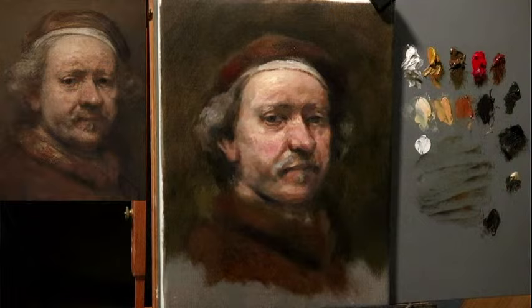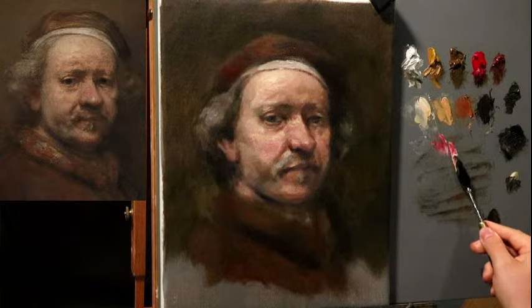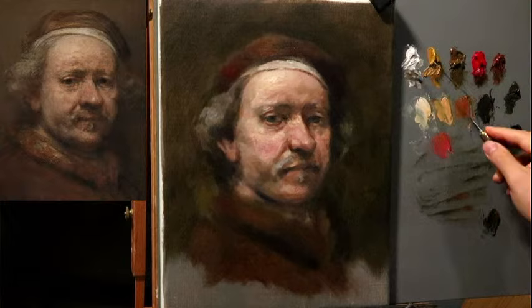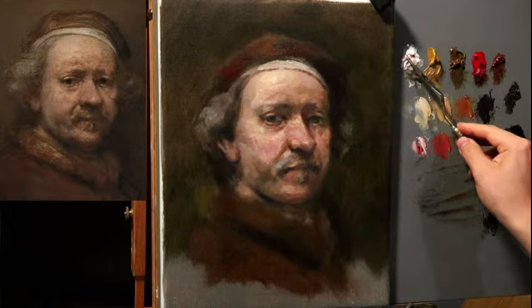So now I'm going to make another row of skin tones, but these are going to be pinkish, orangey-ish skin tones. Remember, I'm going to pick and choose from these.